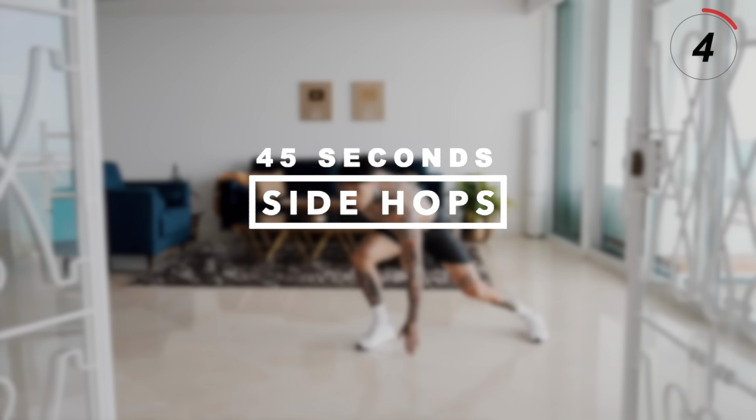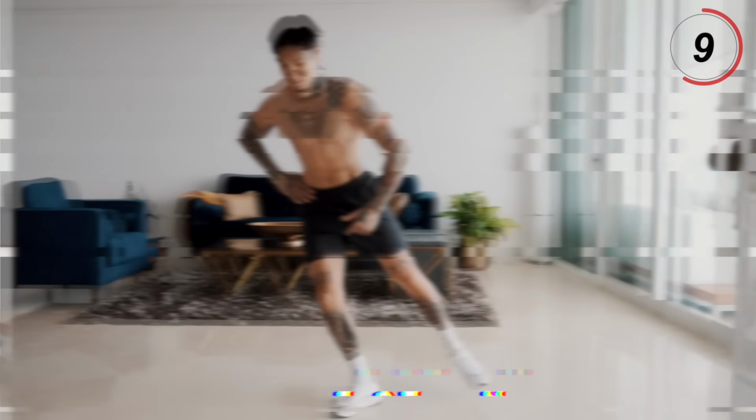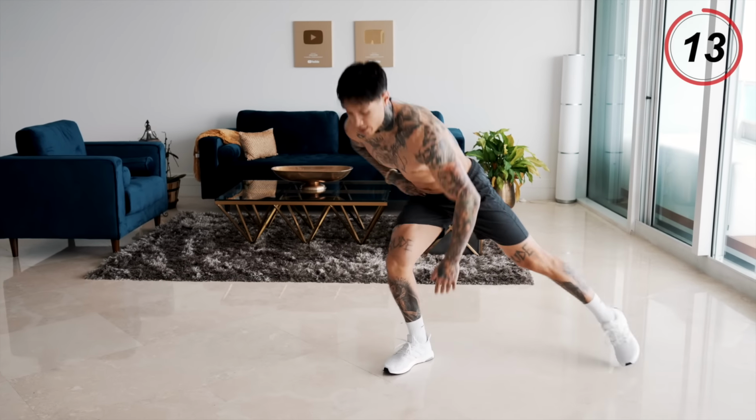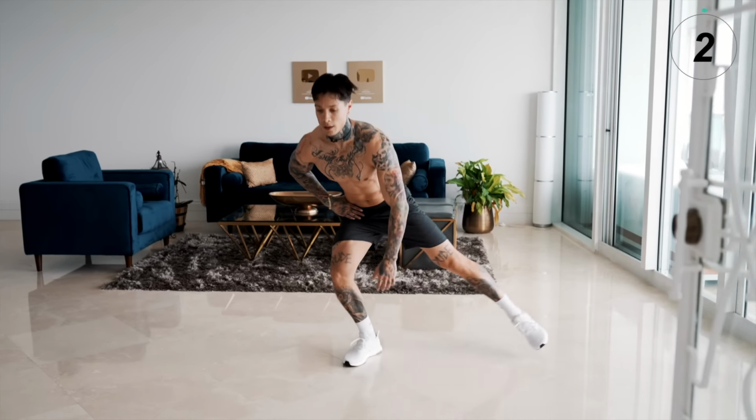Next up is side hops. We're gonna keep our heart rate up with this one. Continue to burn calories, build our legs. So we're gonna open up our leg to the right, touch the ground, hop over to the other side, and alternate. Keep your core tight. Squat down.